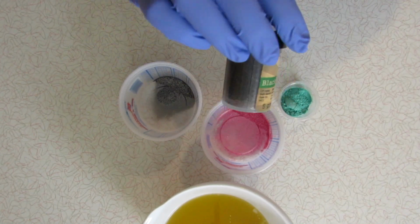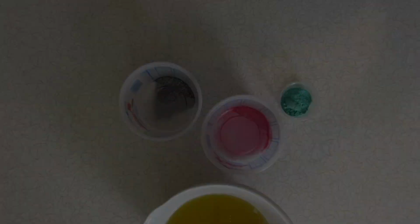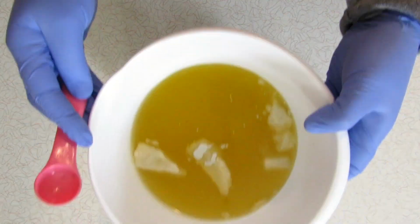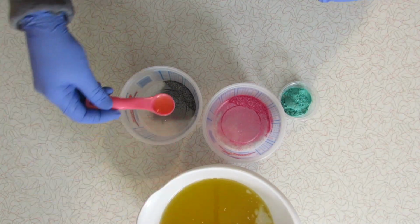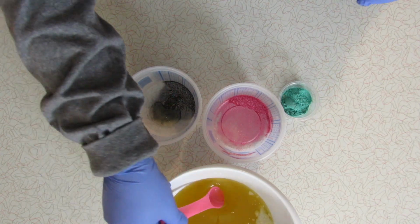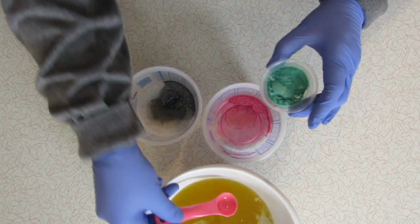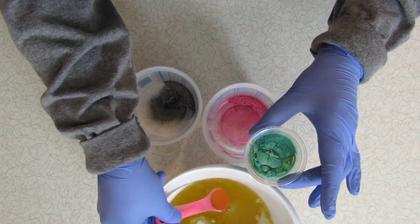Here I am just showing you how I disperse the colorants. I'm using plastic-free glitter today. I think it's called Enviro glitter or something like that. I'll leave it linked below. So I'm just getting some oil from the oils that I'll be using to make the soap before I add the lye water solution, and I'm adding a little bit to the colorants, and then I will get those mixed up. I just find that it mixes into the soap batter much easier that way.